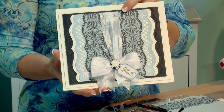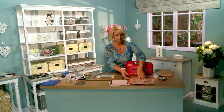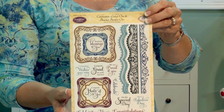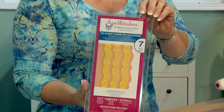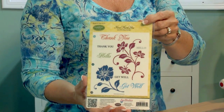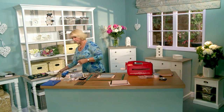Today we're going to do something that's really intricate and filigree, almost with a Wedgwood look to it. To show you the products that we'll be using, we have the Just Right Celebrations Label 1. This will be our stamps. We have the Spellbinders bracket borders. They're gorgeous. You'll see them. They're lovely. And the sentiment comes from the Just Right Floral Thank You set. Now let's set these aside and we'll get started.